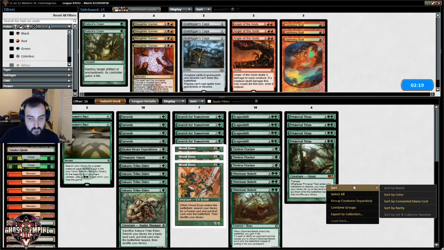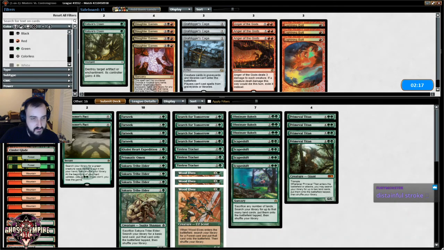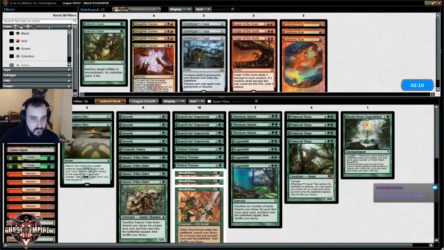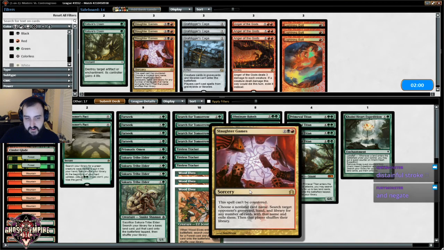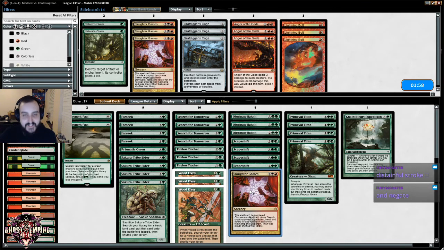I think we might just want it just like this, basically. Like, we can technically cut this Khalni Heart Expedition for Slaughter Games, just to see what's up. Disdainful Stroke and Negate. I mean, I know they have those, but it's not like we can really do anything about them. I don't think we're gonna Slaughter Games to Negate.